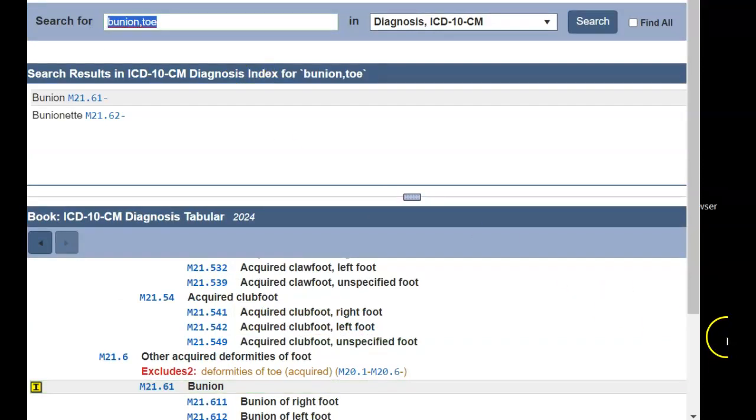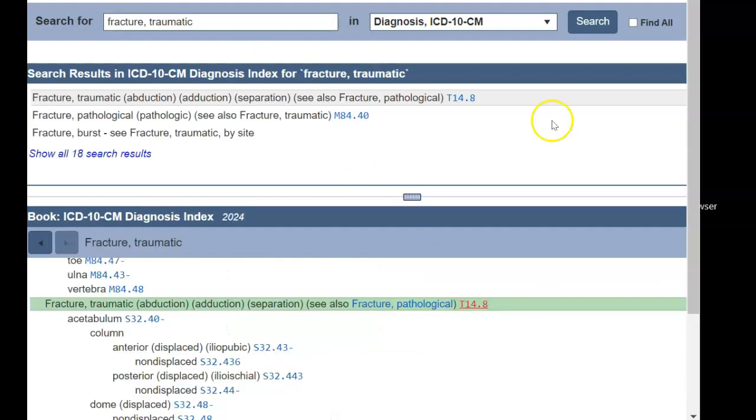All right, we have a non-displaced abduction fracture, anterior acetabular column, subsequent encounter with routine healing. So we got a lot going on here. I'm going to go fracture. Okay, so I typed in fracture.